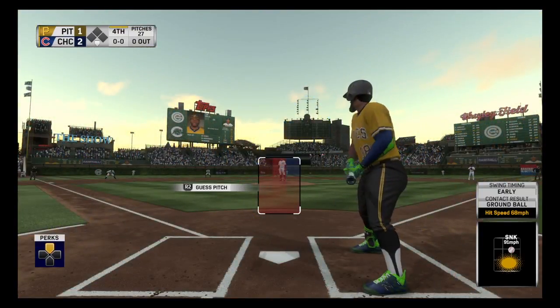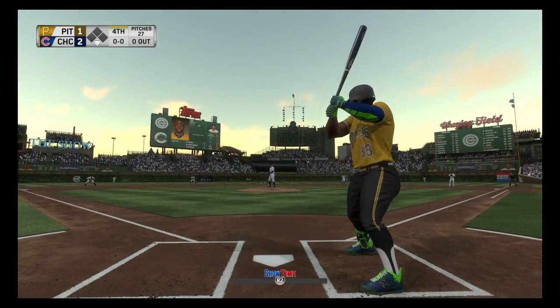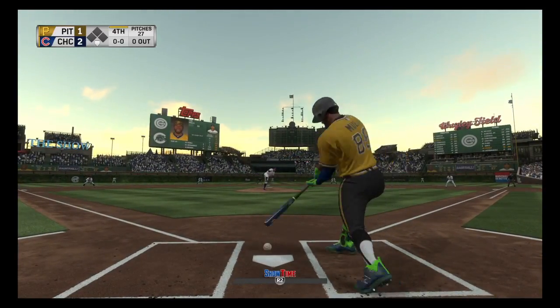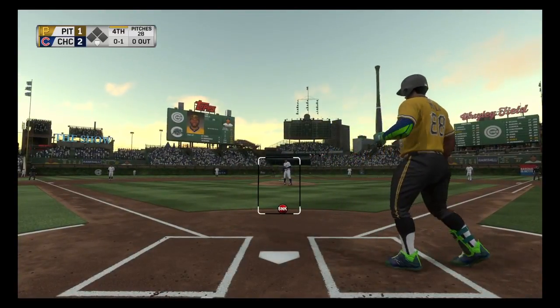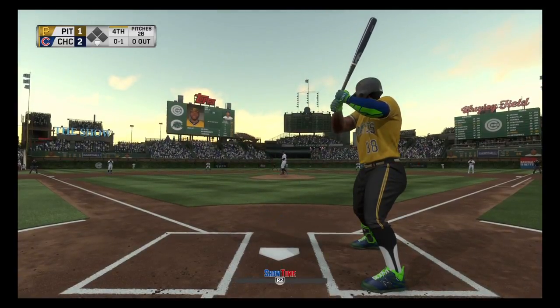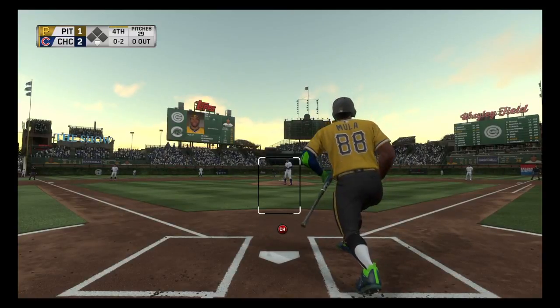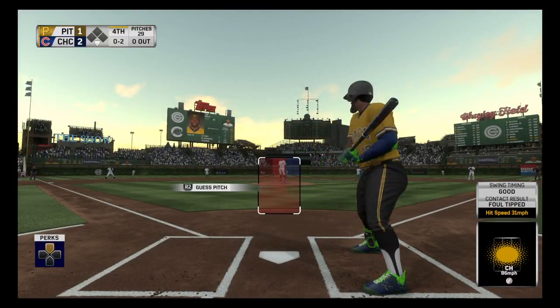It's Tim Money digging in for his second at-bat. He's coming off a month in which he earned National League Player of the Month recognition. Fouled straight back. Hey, your pitch right here. Let's go. The windup and the 0-1. And this is chopped foul at the plate. He's in the hole now, down 0-2.